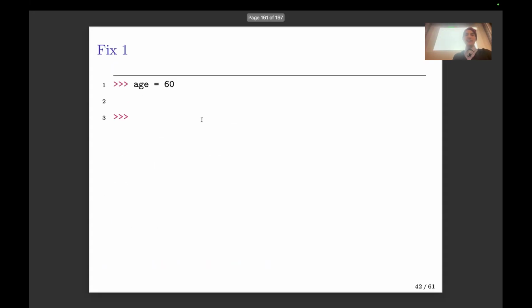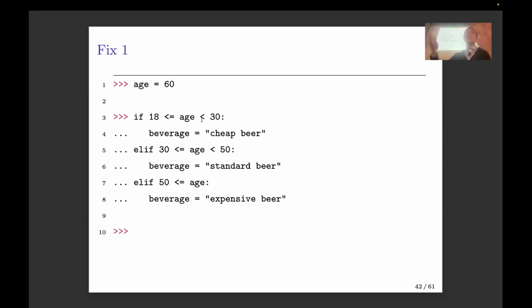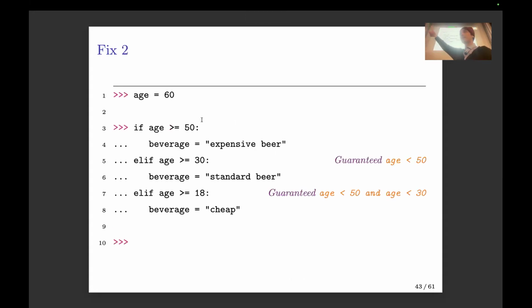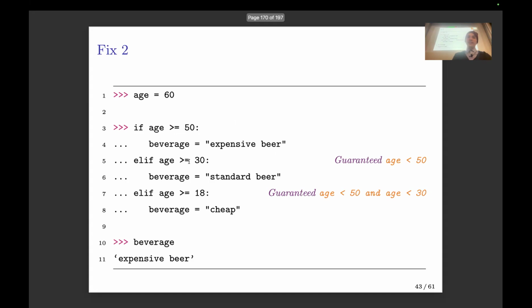So I like the notion. Well, so one fix is to use ranges like this, and we've provisioned them. So that's going to make everything work. But I think a cleaner solution is to simply reverse the way that we're checking these conditions, right? Because if this fails, then at line 5, you know the age can't exceed 50. That's just deduced by that point, right? So this will work. Is this code working as intended?